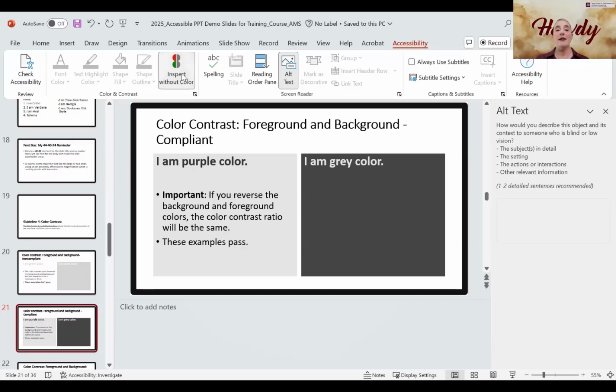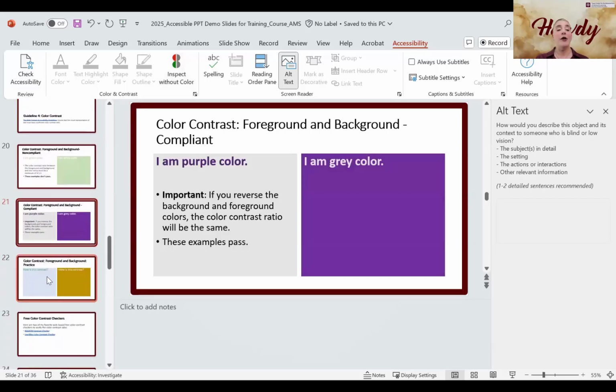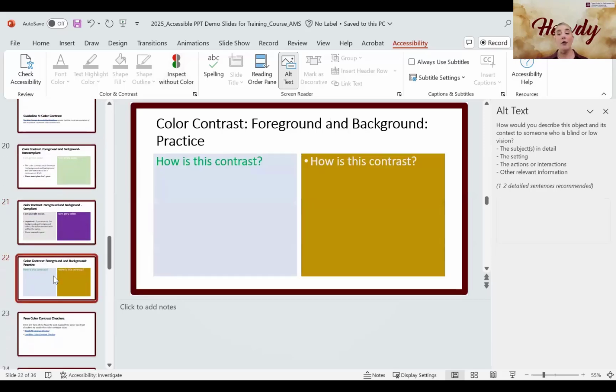Okay. So let's go back and change it. All right, so here's one for you. Now for the sake of time, I want to keep moving because I do want to do the spell check. But I'm pretty sure this one's not going to pass. And there's that blue and that green. Yeah, because that looks fine to me as a person who can see colors fine. But yeah, you're right. One's blue and one's green. There's a tone difference, so that might help if we put it into grayscale. But oh yeah, let's check. But it's barely. It's not good enough. I don't like it. That would be hard to read.